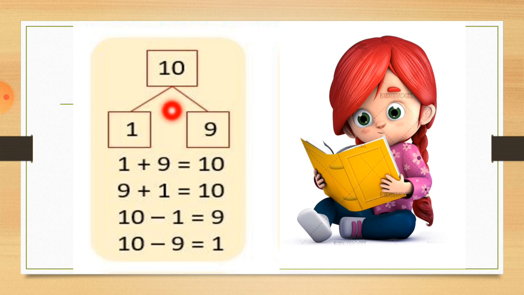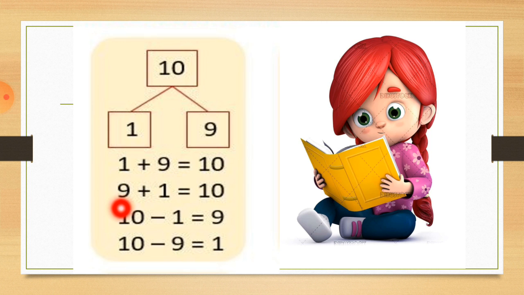Here are 3 digits, which are 9, 1 and 10. You can see 9 plus 1 is equal to 10. So the total of these 2 digits is 10. You can also count 1 plus 9 is equal to 10. This is the total of these 2 digits. This is the answer. And now 1, 9 and 10, these 3 are family numbers. And here 1 plus 9 is equal to 10. So these 3 digits, this family, is complete here.